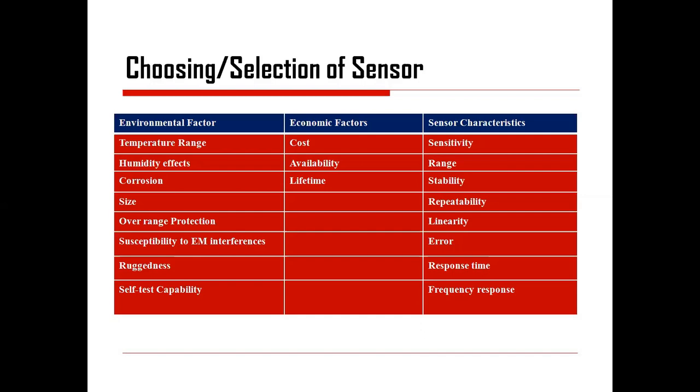Sensor characteristics, that is, it should be sensitive. We are going to see all these characteristics in depth, but as an example I am specifying, as I have provided an input, it should provide me an output instantly. In some cases, if my output generated has a delay, then the resultant output will be hampered or accuracy may not be maintained in that particular case. So we have to consider the characteristics that are enlisted in the sensor characteristics.